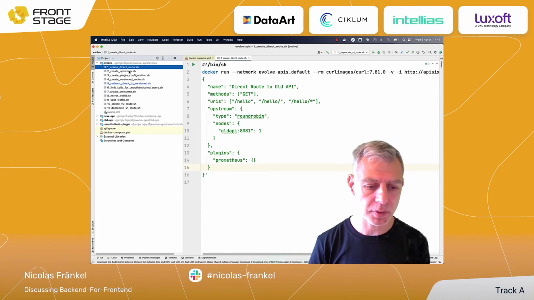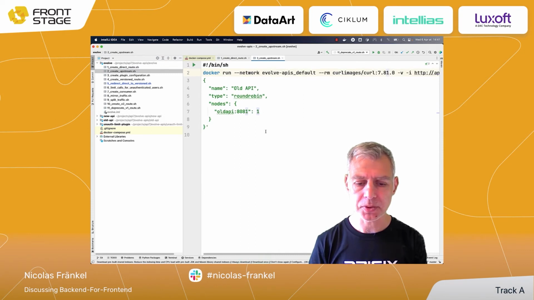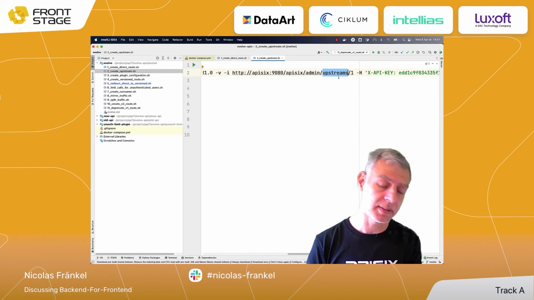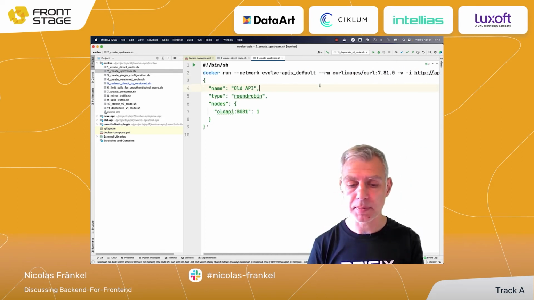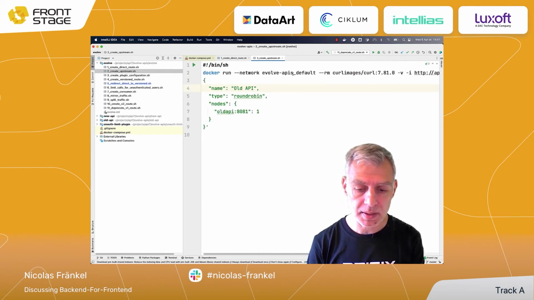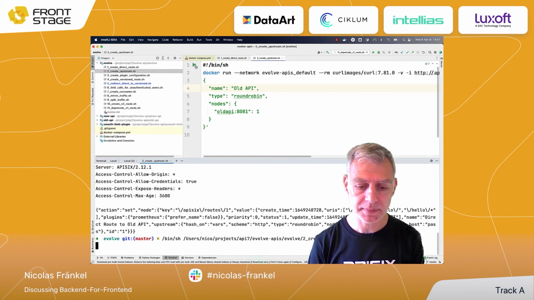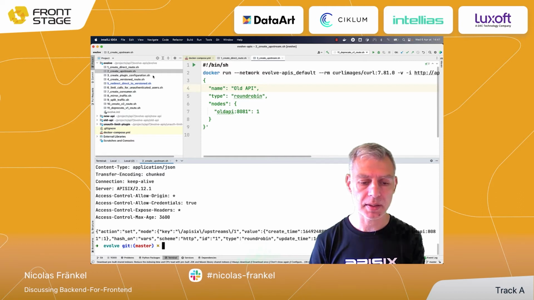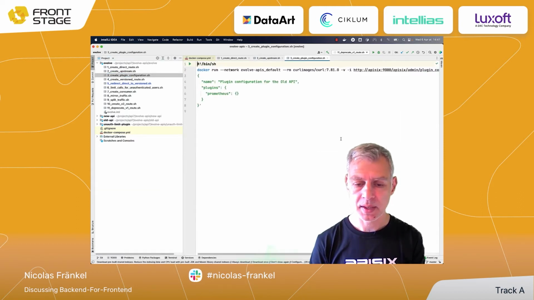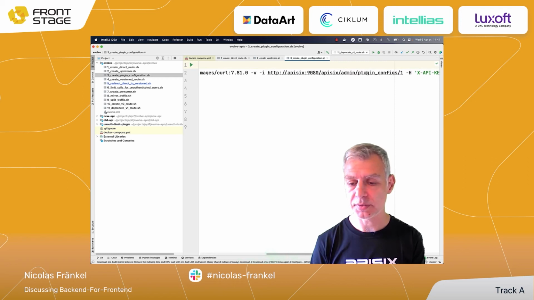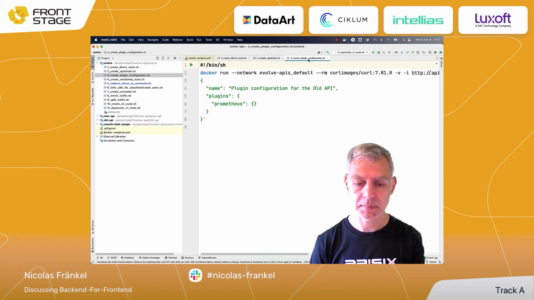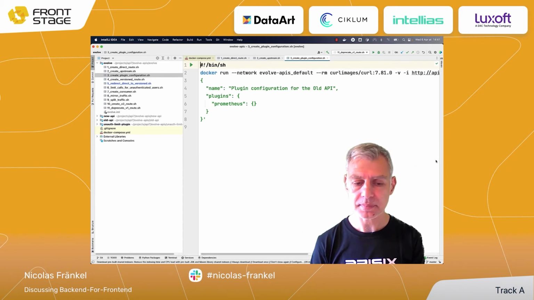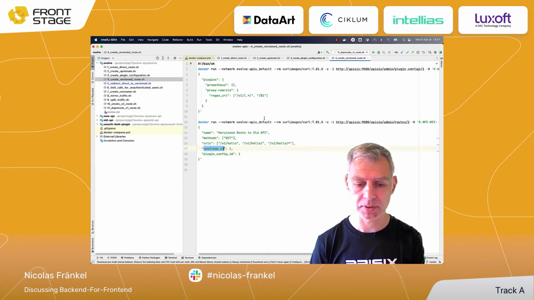So let's do that. The first step is I create the upstream, and you can see here that I'm using another endpoint, and it's aptly named upstream. Here I will be creating the upstream directly, very easy. And here I will create the plugin configuration. Again, it's a different endpoint, but it's pretty self-describing. Now I create the version route.